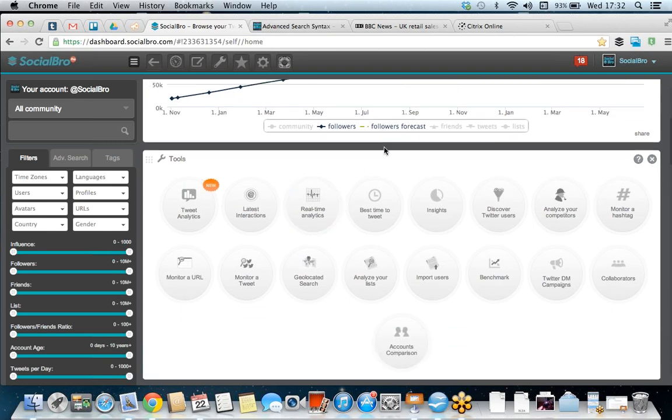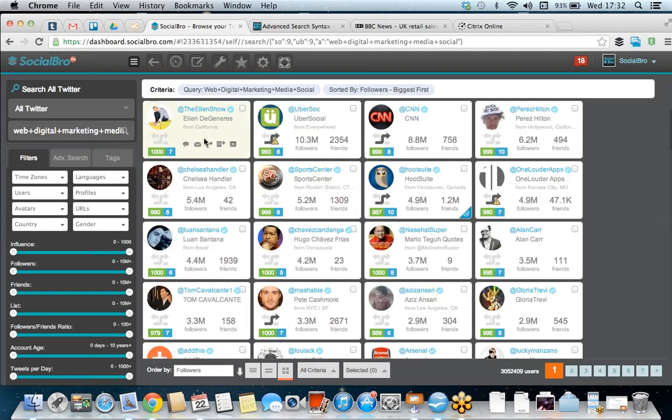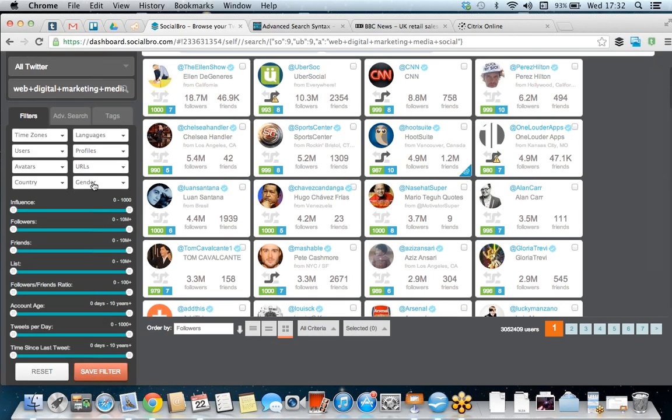So if you select the tool from the toolbar, which is this one here, and then when it loads, here you have the different filters on the left of your screen, which help you locate which users you should be following or engaging with, etc. Now, the filters that you choose to apply will depend on the type of business you're in, so who you want to target.